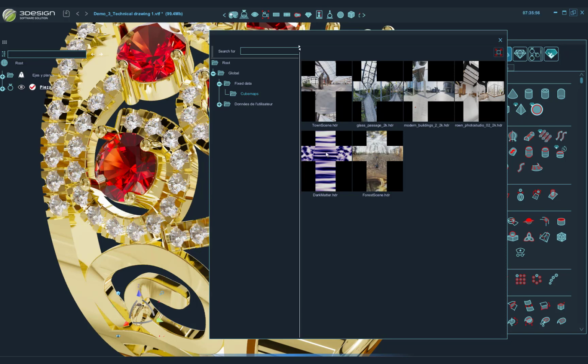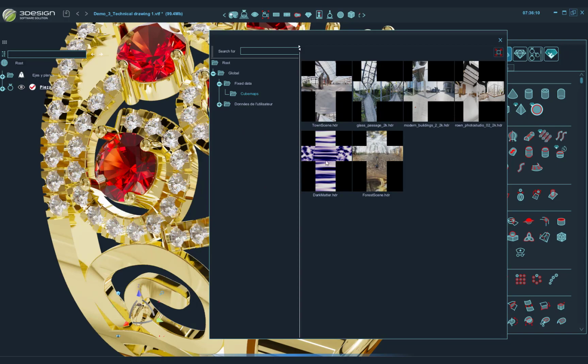When you have a cube map which is like that one, which is more artistic comparing to the other ones, which are studio or outside area like town scene, or that one which is glass passage, which is in a garden, I think, I don't remember exactly.